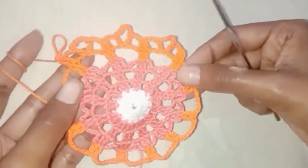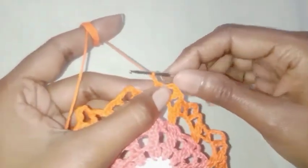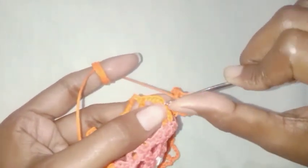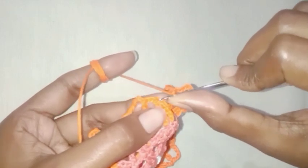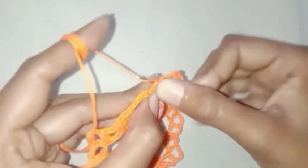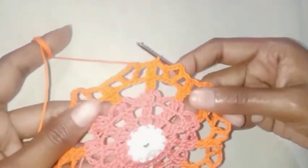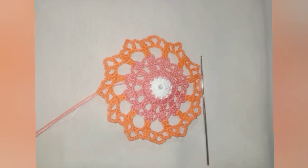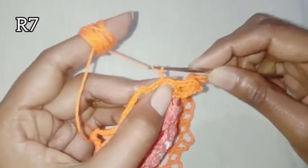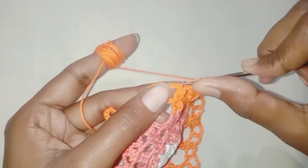I'll see you guys at the end of the row. This is the end of the row. Make a slip stitch in the 3rd chain. Row 6 is completed. Chain 3 for the next row. One double crochet in the next stitch.